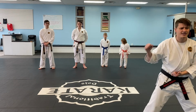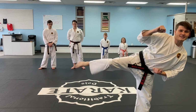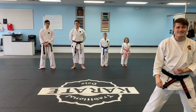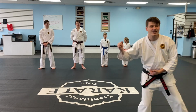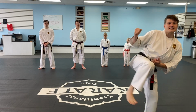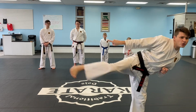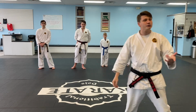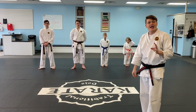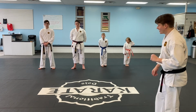With the roundhouse kick, for this particular version of it, we're going to point that knee and use the top of our foot. So you curl the toes back so you're hitting with the instep of the foot. Now with the side kick, you need to lift your knee up to the chest and side kick out. So it goes in and then the heel pushes out, just like that. We're gonna do the side snap kick today. You do have two of them on there, side snap kick and side thrust kick as well. Let's start with that snap kick first.